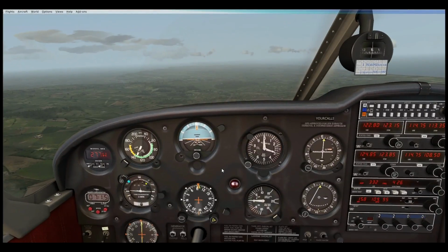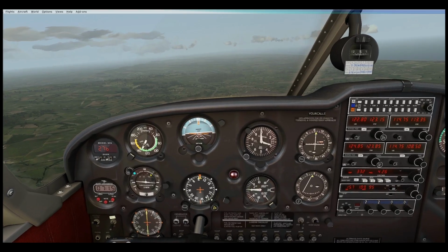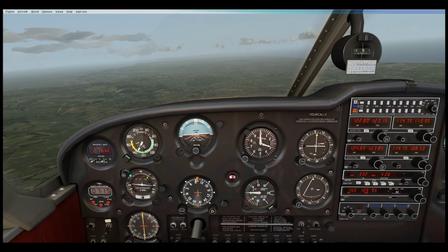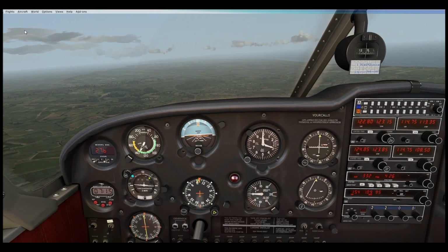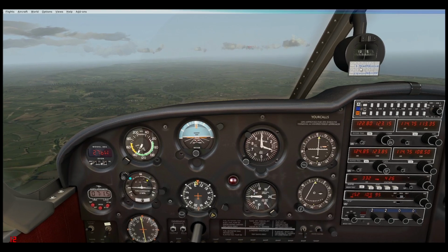And so let's now start to prepare what we're going to say to Shoreham approach. Right, okay, so my QNH, let's just do a check on the QNH. Oh, actually no, let's pull up ATIS of Shoreham, which is, oh crap, now this is where everything's going to go wrong. ATIS is 130.97.